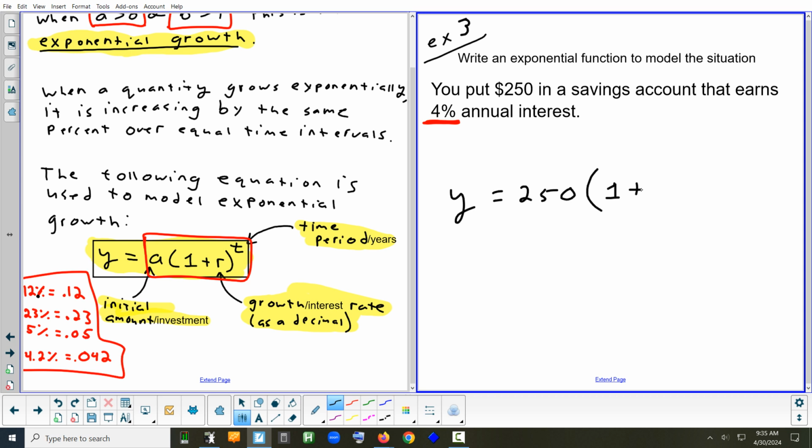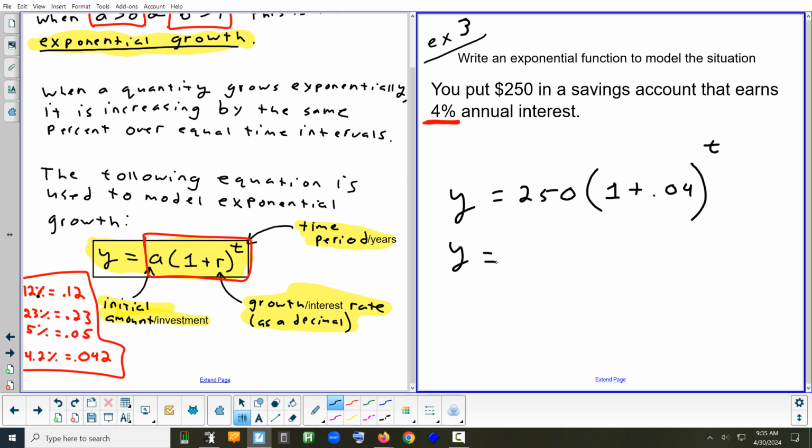And what comes after the plus? A 4. Well, what comes after it in general? A decimal. Yes, your growth rate as a decimal. So our growth rate is 4%. Remember, you cannot fill in a percent there. You have to change the percent to a decimal. So what would you fill in instead of 4%? 0.04. Yep, we're going to fill in 0.04. Close parenthesis. And there's one more thing we need, but we're not filling anything in for it. T. Yeah, we need the amount of time.